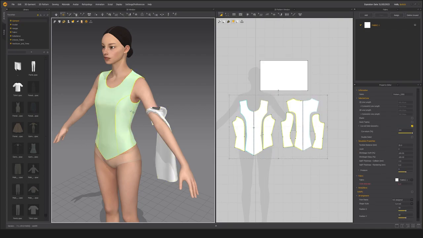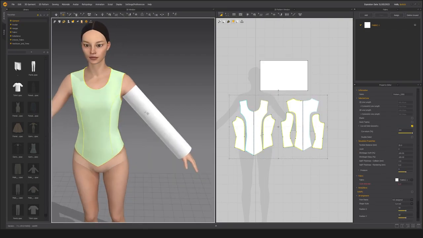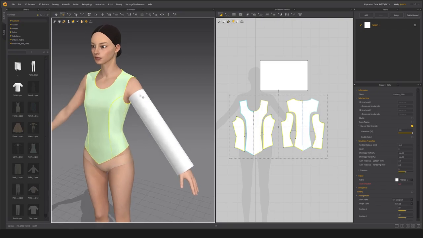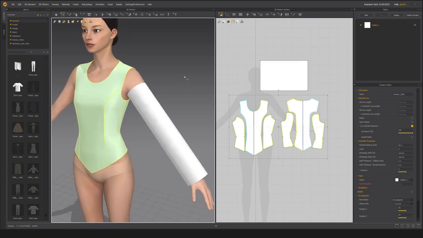And not only will I do that, but I will also disable the gravity within the scene so that when I do simulate, the sleeve does not actually fall down the arm the way that it is doing it right now. So this will allow me just to tweak the shape of the sleeve and kind of resimulate it and tweak it until we get as close as we can get to the shape of the arm side here without having to deal with the sleeve continuously falling down the character there.